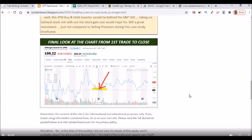Now, one last thing before we get to that DraftKings trade. As you can see, I love to show a picture of where I bought the stock and where the stock's trading now. And as you can see, we both bought it at 95. The stock has moved up and down. I'll be honest, I was just selling calls up and down. I was playing that trade, right? It would go higher, I'd sell a covered call. It would fall, I would buy it back, and we'd do it time and time again.